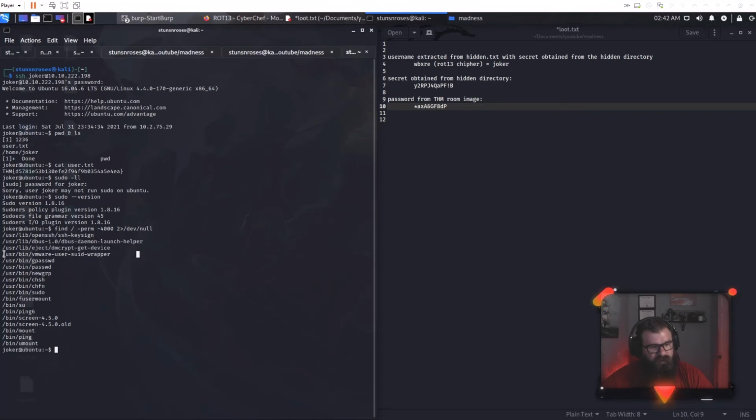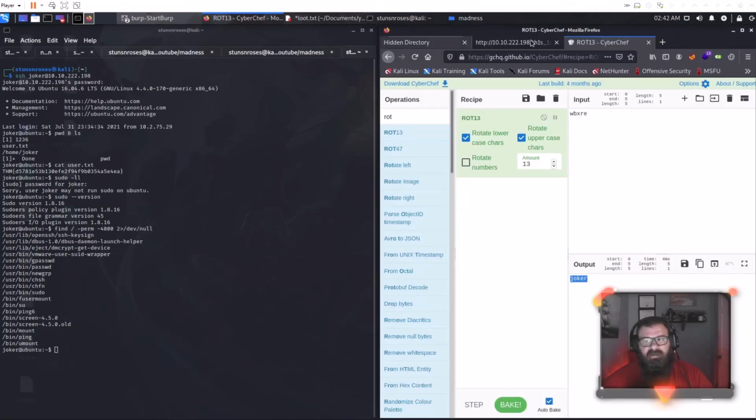Not too many of them are too fruitful or exploitable. But what we do have is /bin/screen and screen.old. So this is unusual. I don't really know what this is. This looks like extra software that they put on here.